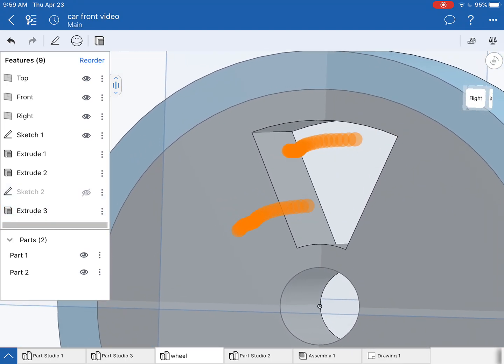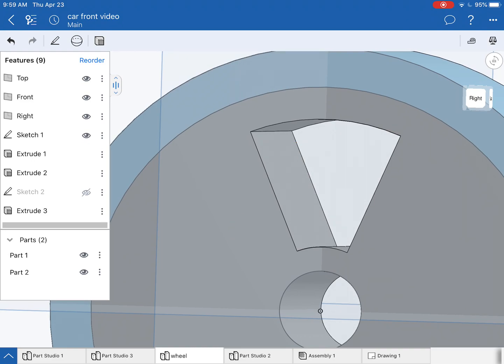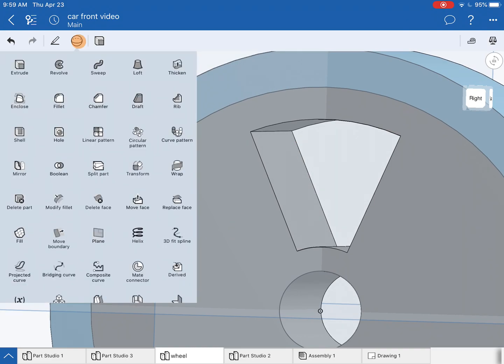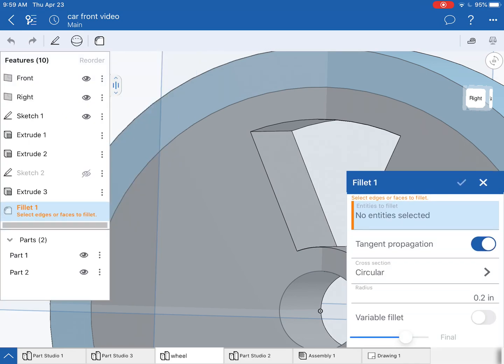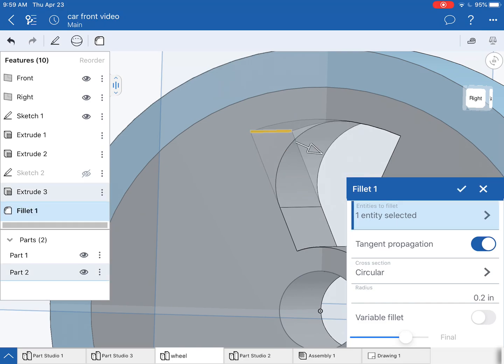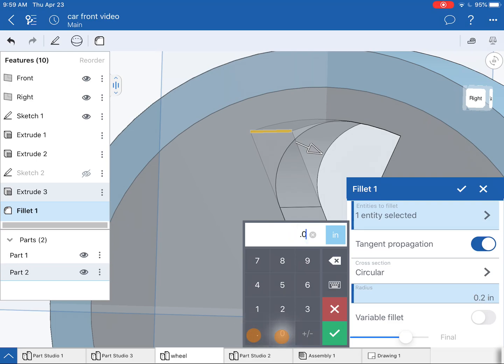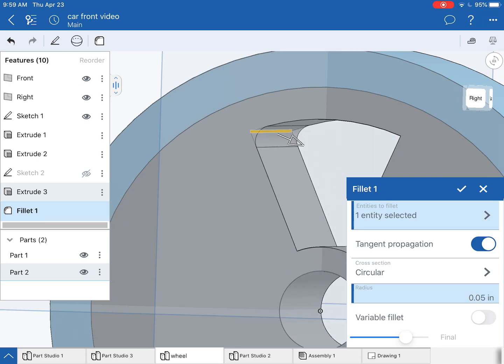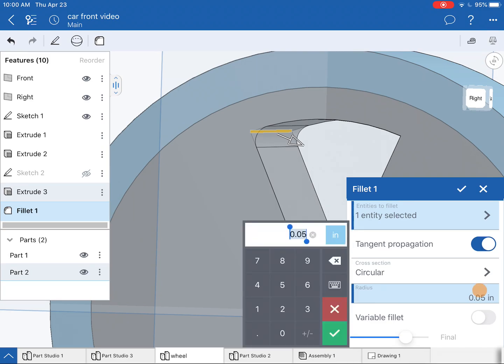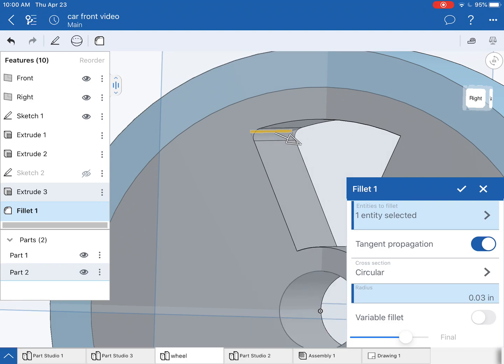So now let's see if we can put those curved edges in there. So if I go to my 3D fillet, pick that line right there. Okay, so that's a really big radius. I'm going to change that to something much smaller, 0.05, see what that does. That's perfect. I can mess around with that number if I wanted to make it 0.03. I can change it a little bit more.